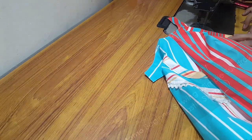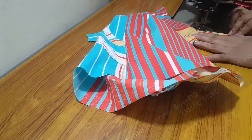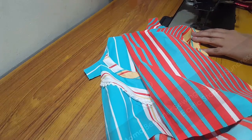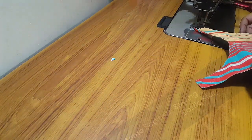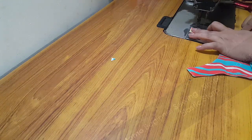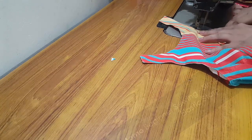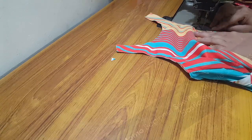Oh, I love this fabric. I'm just madly in love with this lining fabric. It is very smooth in wearing as well. It is very delicate, and it has a very stiff kind of behavior when the girl is going to wear it.